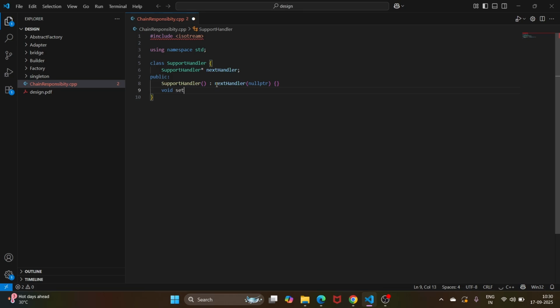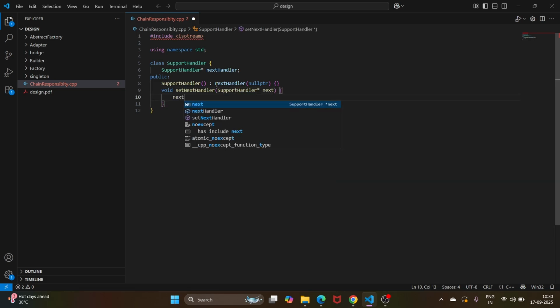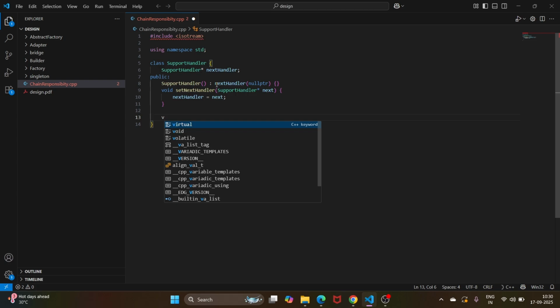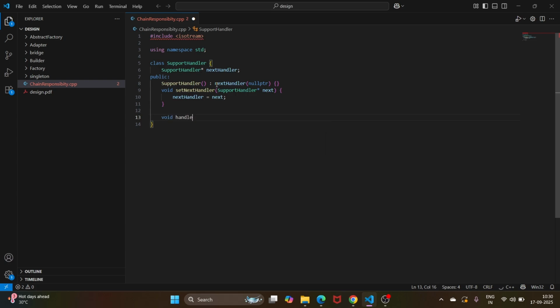Then we have a setNextHandler method, which will be taking a SupportHandler pointer next, and we'll just set the nextHandler to next. Right. Now we'll create a handleRequest method, which is void handleRequest.